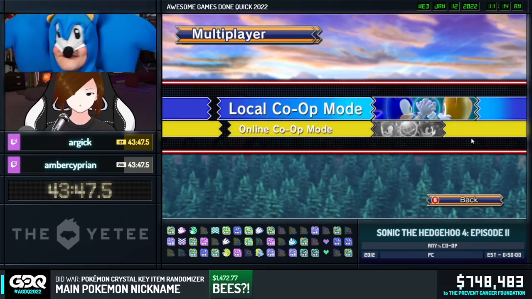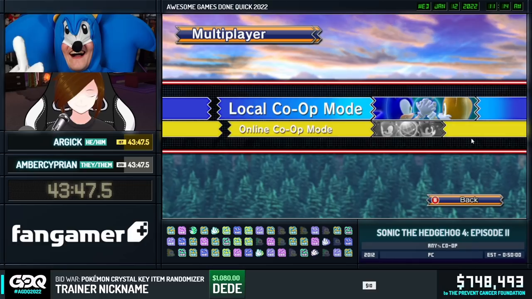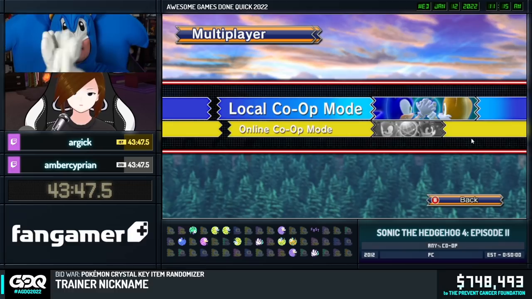That said, one last shout out to my partner TGH. I love you very much. He did the Oracle of Seasons run. Go watch that VOD if you haven't. And also, thank you all again so much. And shout outs one more time to our dear departed friend, the only kid. We love you and we miss you. We hope we did you proud.